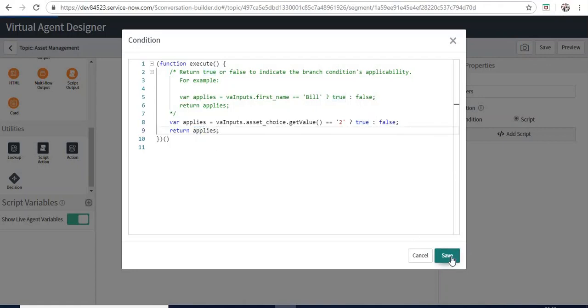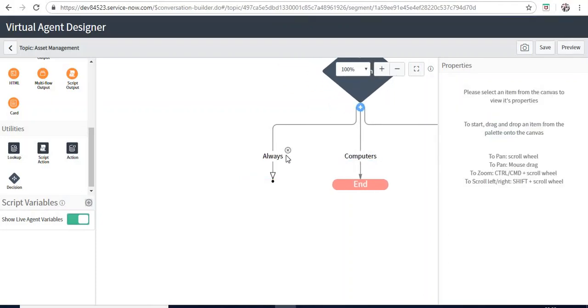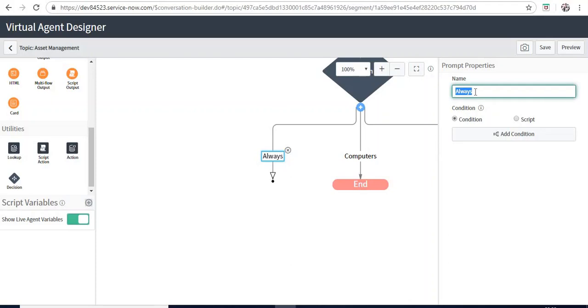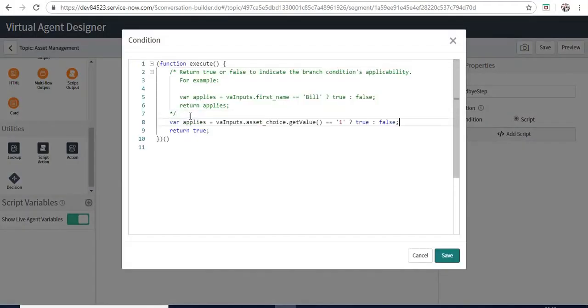Okay, and if the user selects the third choice, I'm done. So we'll write a code for that as well once it is saved. Okay, again I will click plus, I'll go here, maybe I can say goodbye step. Okay, and I will see here. Okay, and I had given the number as 0, I think, and applies.